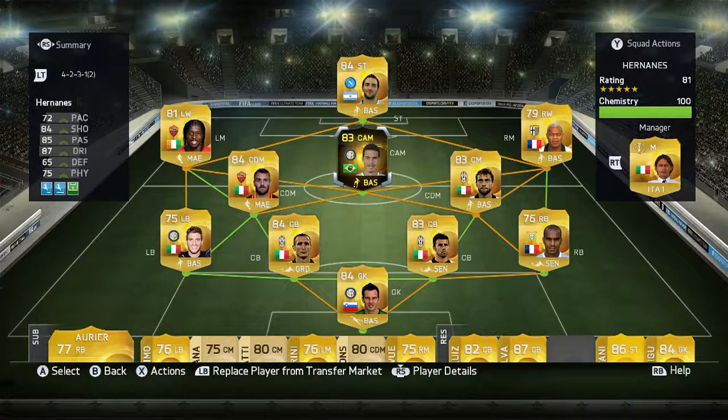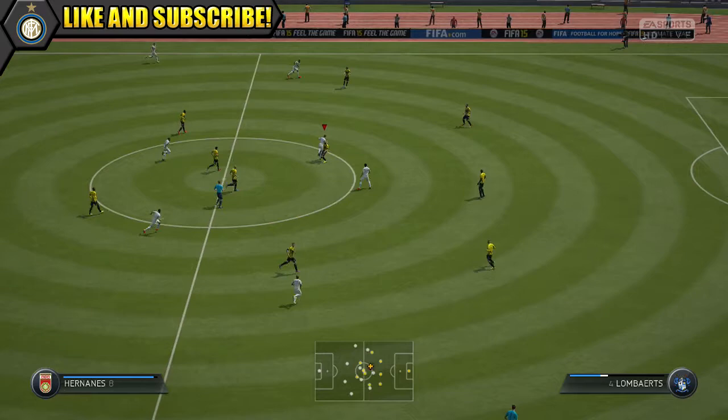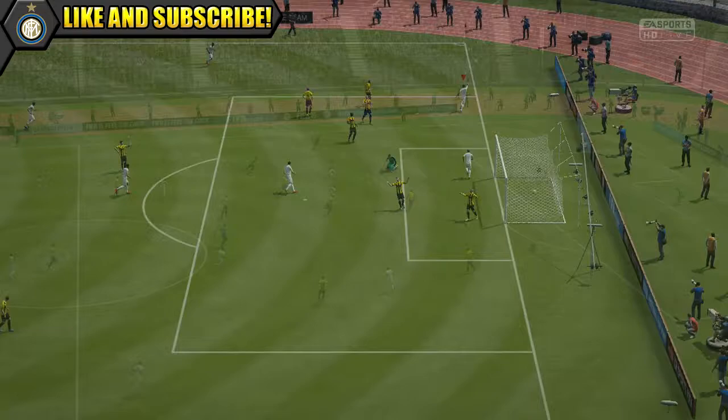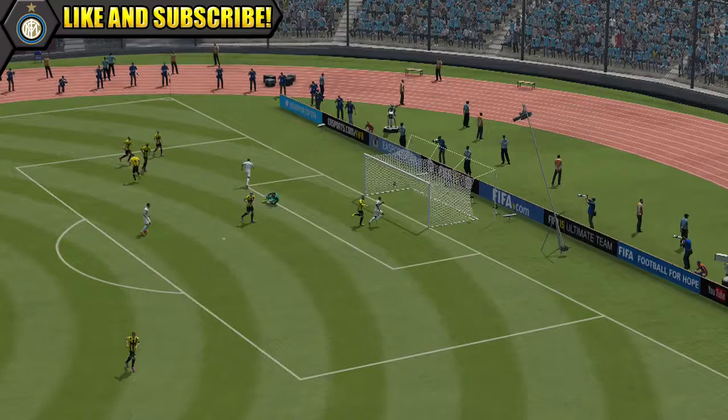So Inform Hernanes has everything you need to make an awesome attacking midfielder. Now he has got some quality 87 dribbling on him and he does feel great on the dribble. Nice and smooth, smooth and silky, able to get through the defences and does have 4-star skills to throw in there as well. So you are able to unlock even the tightest of defences. We had no problems dribbling through the defence.